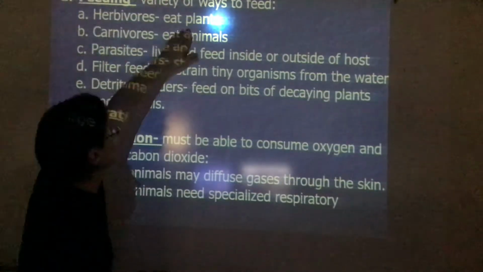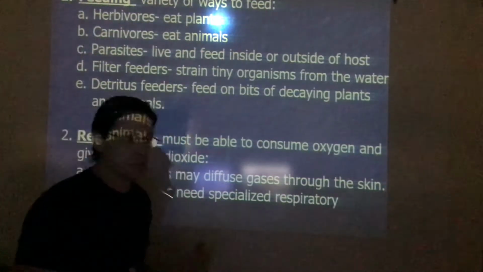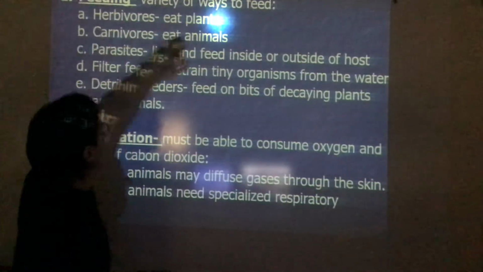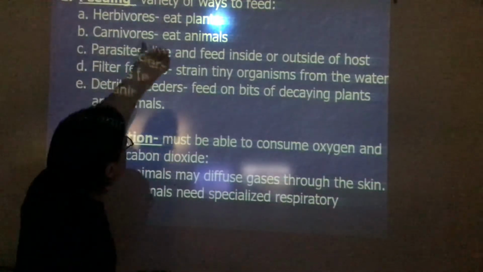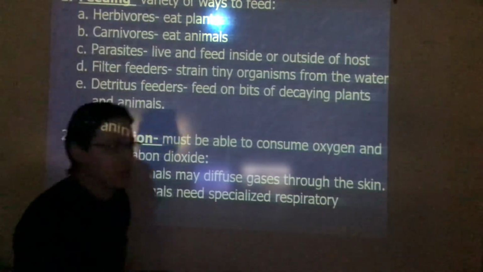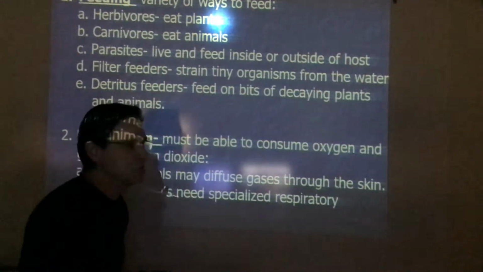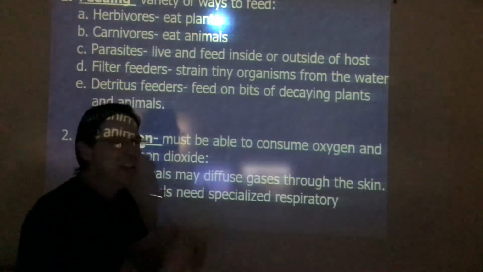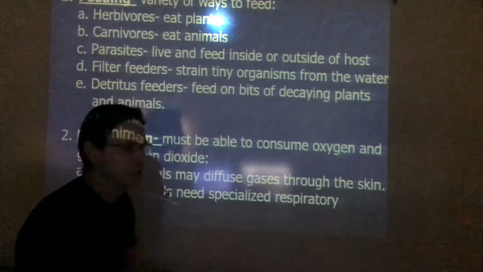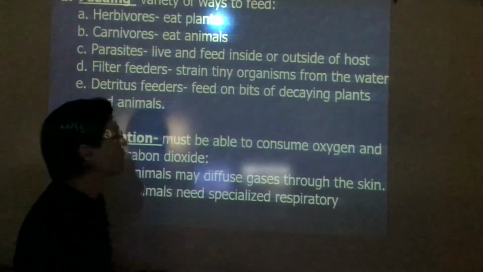There's herbivores, obviously, which eat plants. Carnivores, that's us. I left off the term omnivore, which is what we are if we eat plant and animal. Omnivores eat both. So I forgot that one on there. Parasites live off and feed off the outside of a host. A definition of a parasite is that its intention is not to kill the host. Sometimes they do because of their presence. A mosquito is a parasitic organism that feeds off body fluids, as are a tick and a leech. Those are considered parasitic organisms.